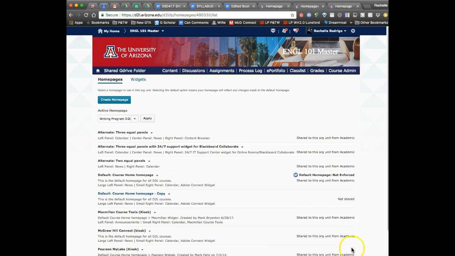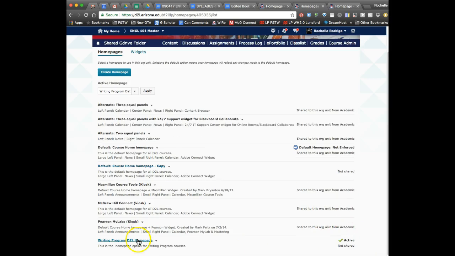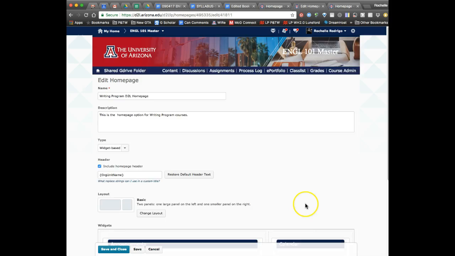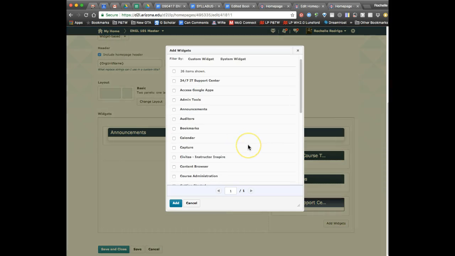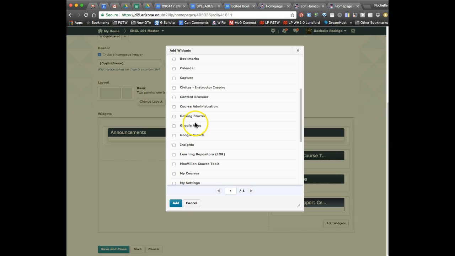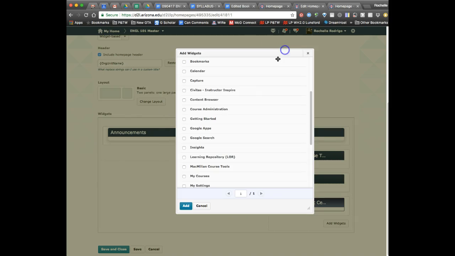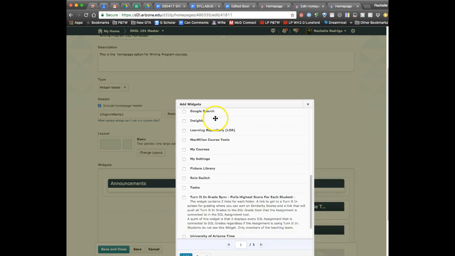But again, quick reminder, if you come to the bottom of the page, manage home page, find the one that's active, edit it, you can add in the Google widget by adding widget. If I remember correctly, there's two. Notice up here, there's one that says Access Google Apps, and then if you scroll, there's Google Apps. I forget which one. One works, one doesn't. I apologize. Well, let's see. What's this one called? That one's called Google Apps. So I'm pretty sure it's this one that's Google Apps, not Access Google Apps.